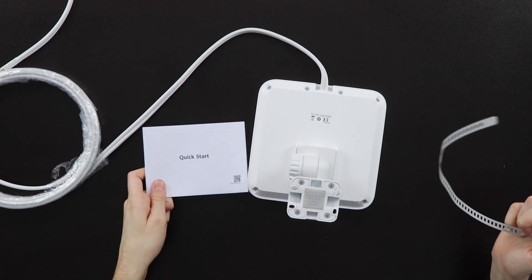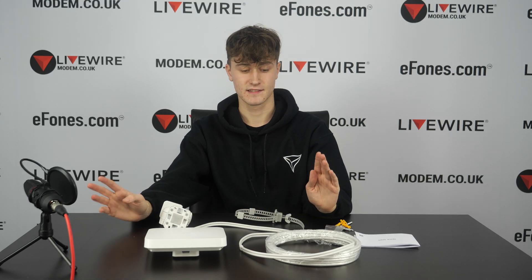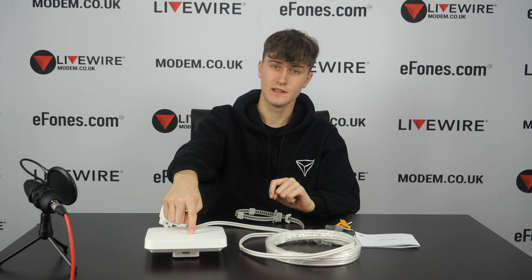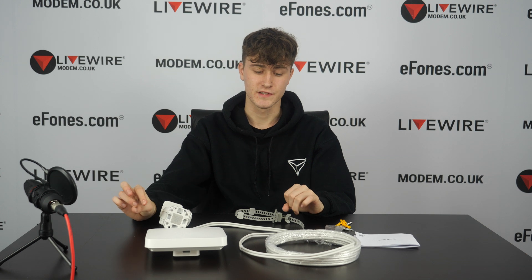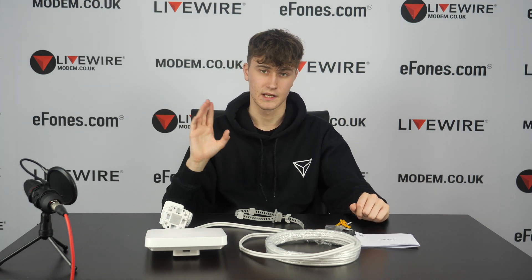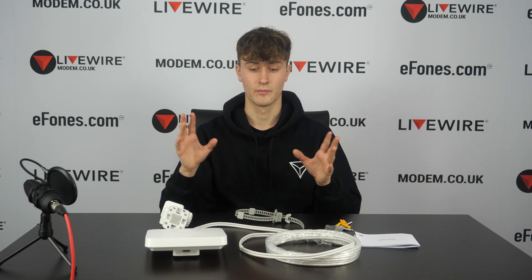That covers all the installation. Worth mentioning: 5G is rolling out across the UK — this is a 5G extender, so if you have a 5G signal it will boost that. But it's not 5G exclusive — if you currently have a poor 4G signal, this booster will also increase that. Sitting outside, reception is increased significantly. As 5G rolls out, you'll be covered, as this device has 5G capabilities and is capable of up to 1.6 Gbps download speed.